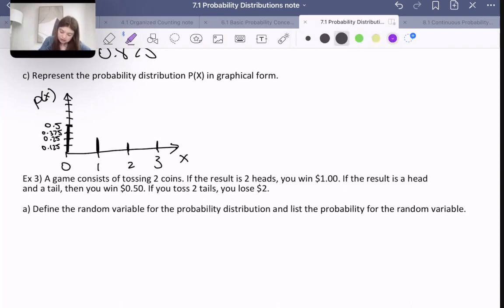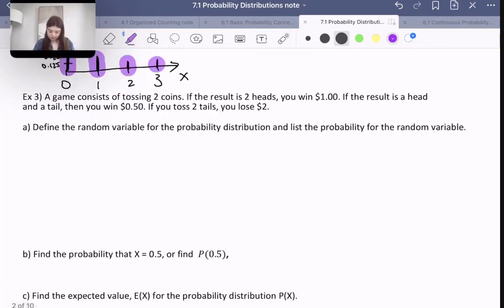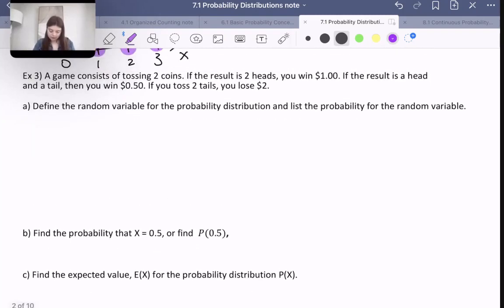This one like that as well. So as you can see, we have more points, right? We have higher probabilities on the left than we do on the right, right? And so it's going to be a number closer to the left rather than the right because we have more, right? Which makes sense with what we found out over here for our expected value. Good. All right, let's do one more example, which is example 3.